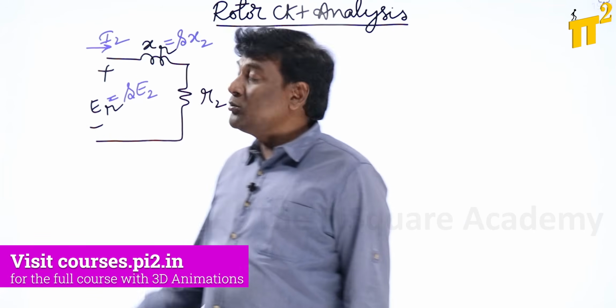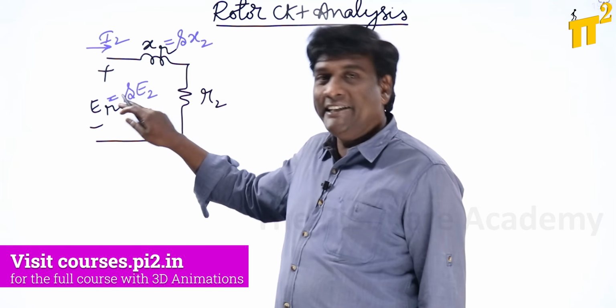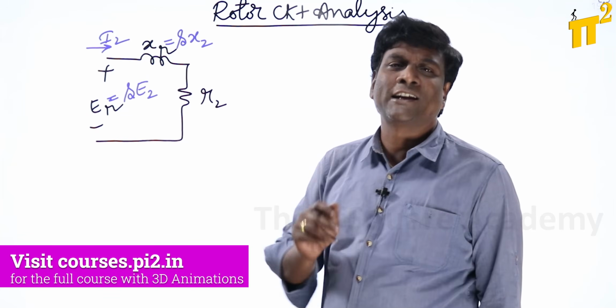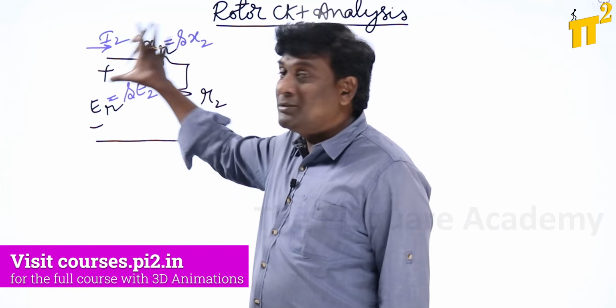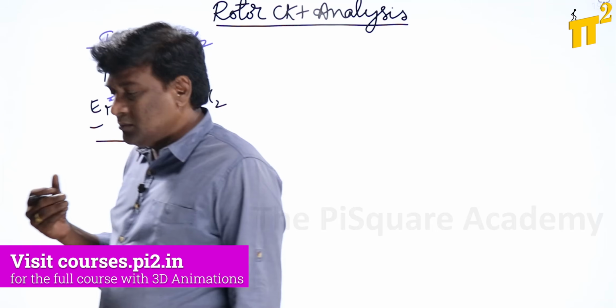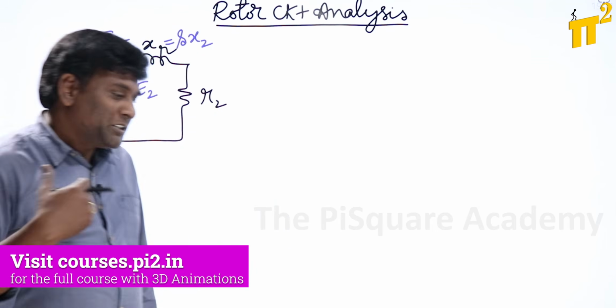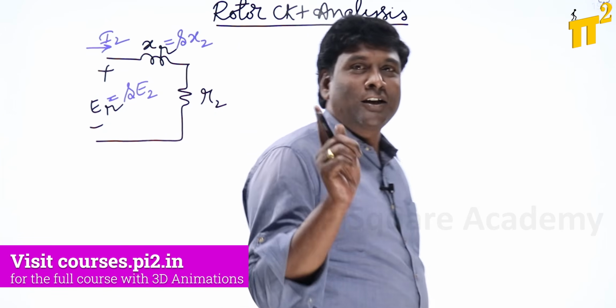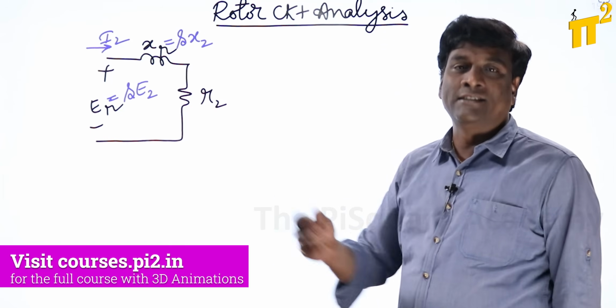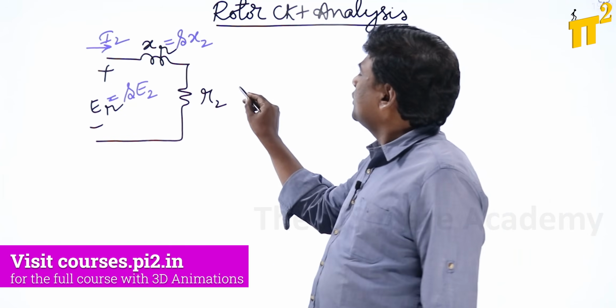Whatever the current is here, equivalently we can transform this circuit because of some reasons. Those reasons are not required as of now. This is going to be the rotor circuit model. Actually many times many students feel that in the induction machine, so many topics are there. No, if you learn this particular topic, speed control, braking and all, just like that you will be able to solve them.